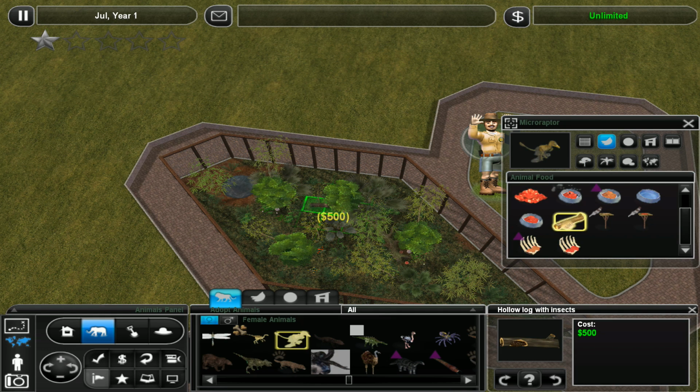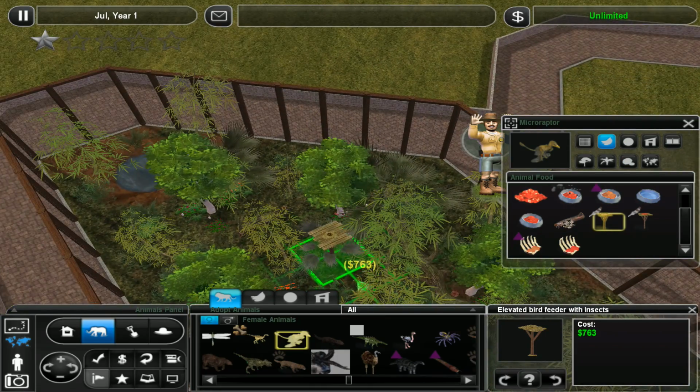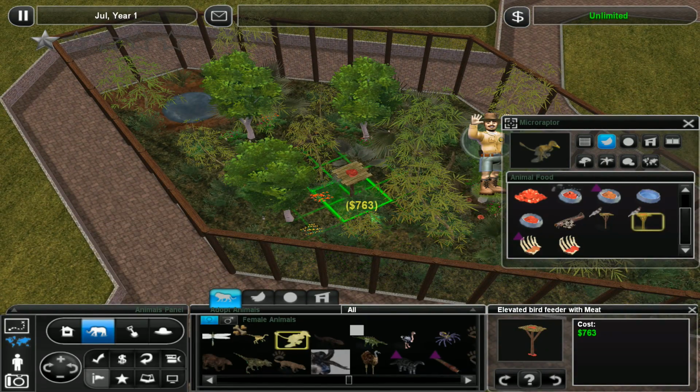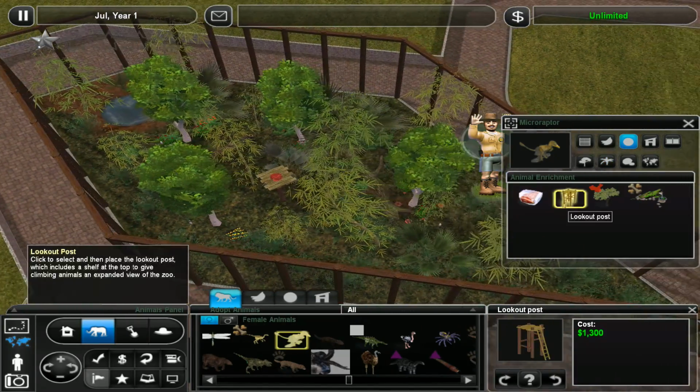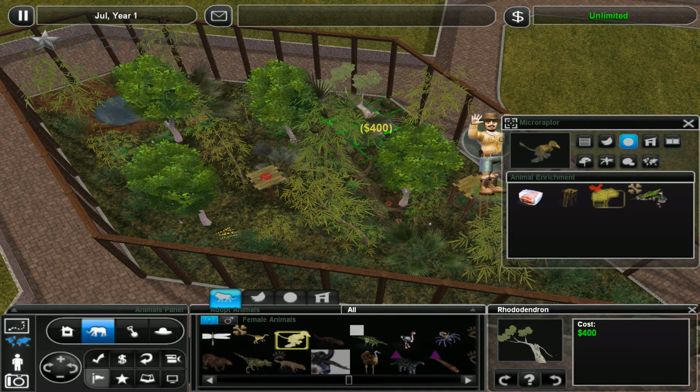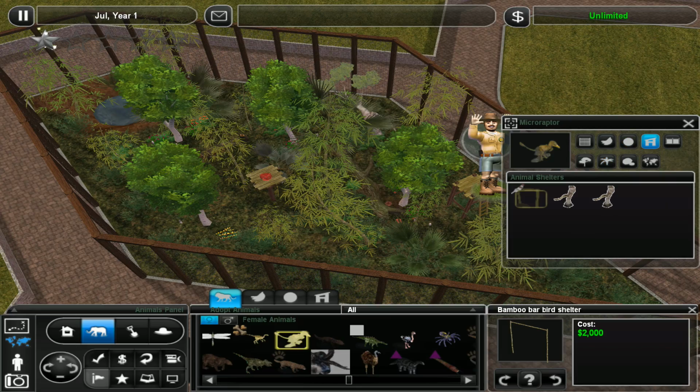This. Ooh, what's that? Elevated bird feeder with insects. Yeah, that's awesome. Let's get one of those in. Let's get the meat one instead, so I don't have to look at the insects. Toys, what have we got? Lookout posts. Yeah, put one of those in. What's that? Rhododendron. Don't know how that's entertaining for them. Let's put that in as well.